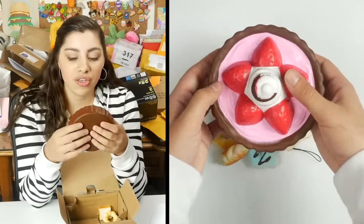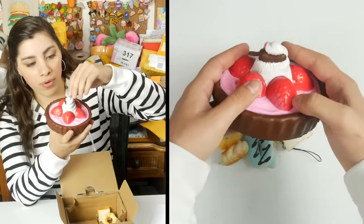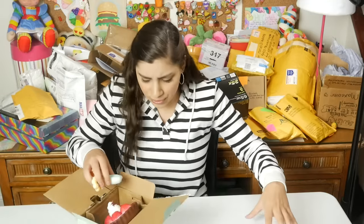So, this is from Reese. Oh, you have created this book. That's awesome. I'm so glad you like it. This is enormous. Wow. It's actually not that bad, though, except for the peeling paint on the top. And then we've got a couple minis as well. Thank you so much, Reese, for sending that. This is a nice squishy. Wow.